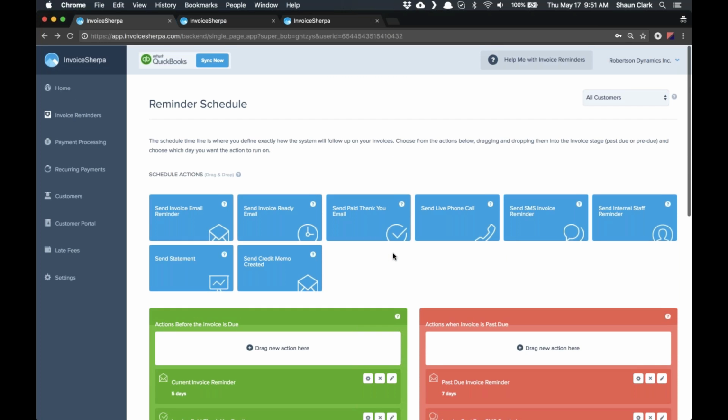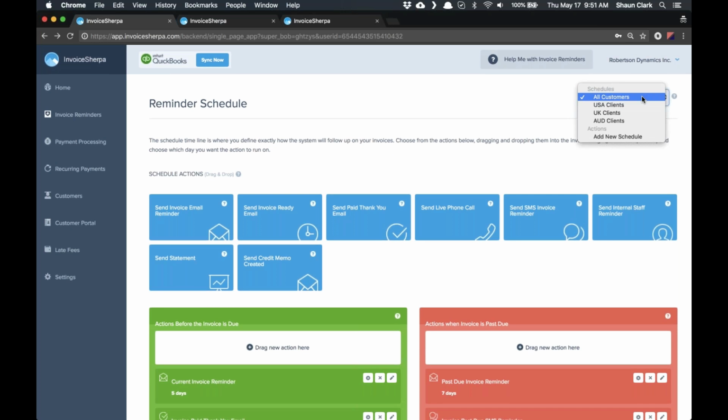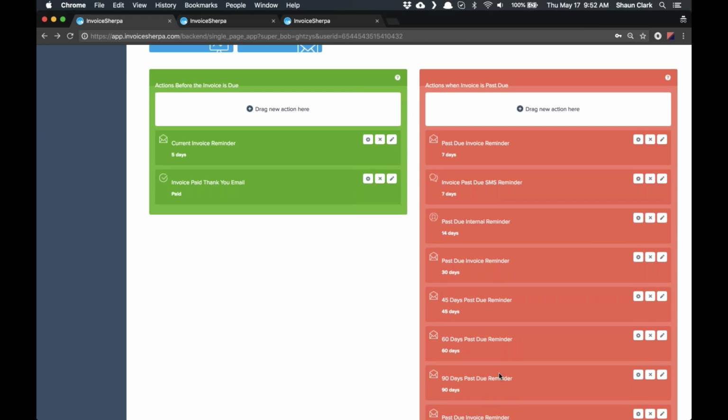And then on top of this, we can actually do this for groups of customers. So if you look up here in the top right-hand corner, we have US clients, UK clients, and Australian clients. That's just a particular division that this account shows, but you can actually do it in any way you want. And the more traditional way I see it done is some people will say, well, I've got this group of smaller customers who I'm happy to kind of bother on a more regular basis. But I have these really huge customers who, quite frankly, I don't care to ever send them any kind of automation.